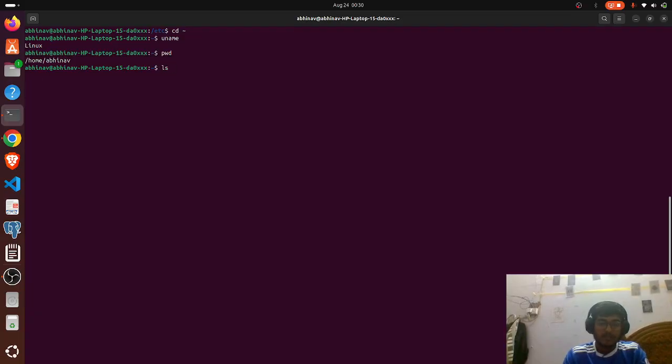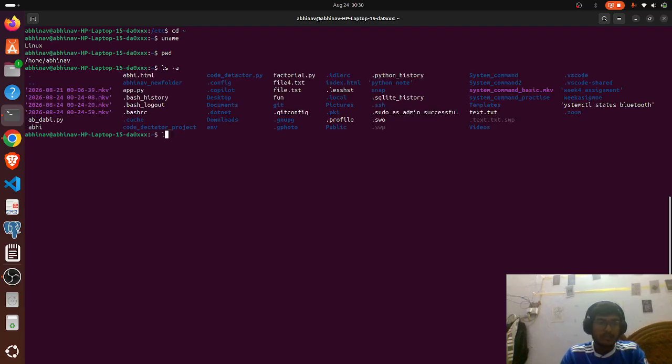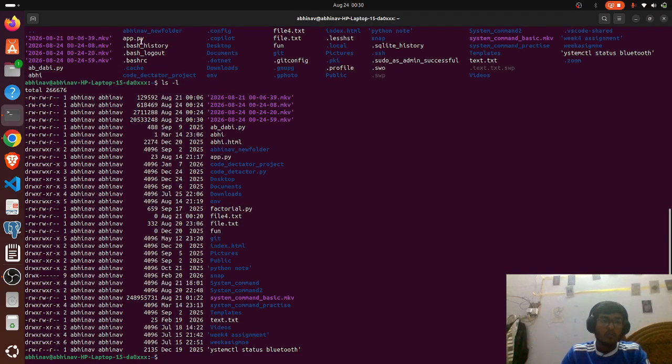We also learned about the ls command, and about different options and arguments in the ls command. There is an option l. What does this l mean here?